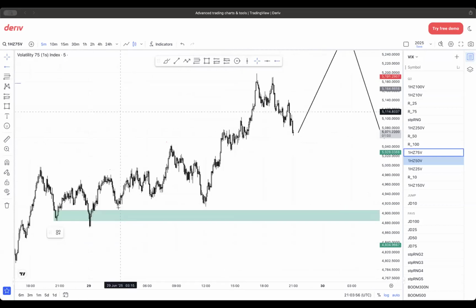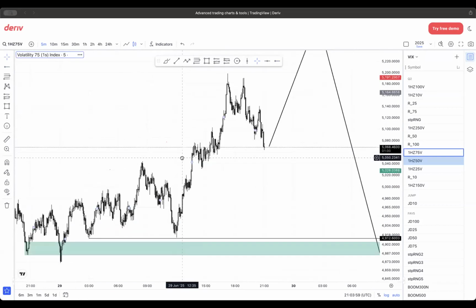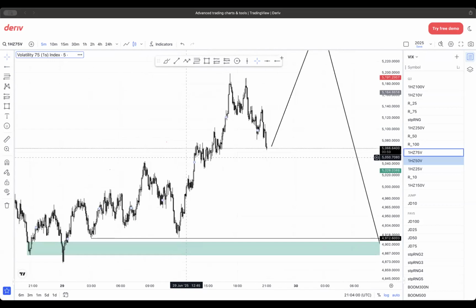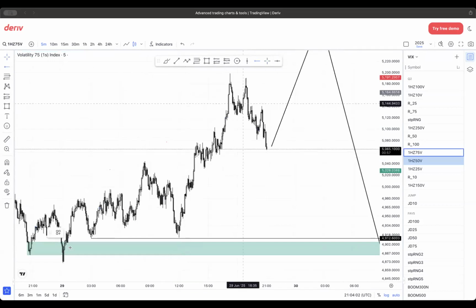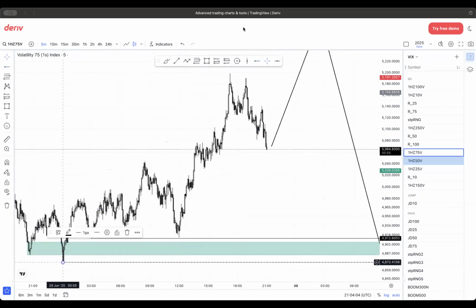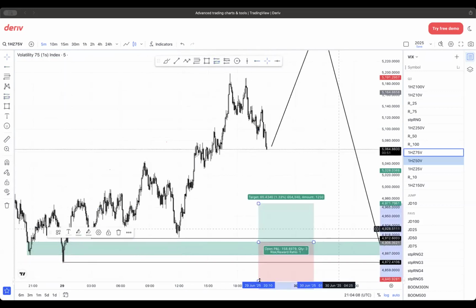I'll look out for the two. It's very valid. So we can also consider this. I think I'll drop this one, but this one is a counter trade. You know what to do whenever we have a counter trade.